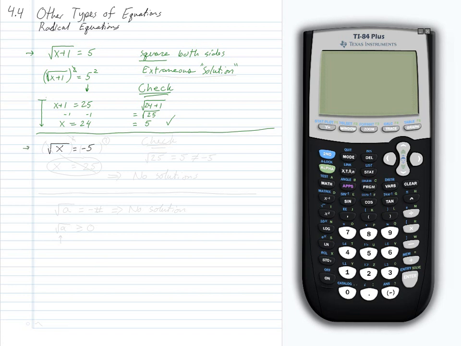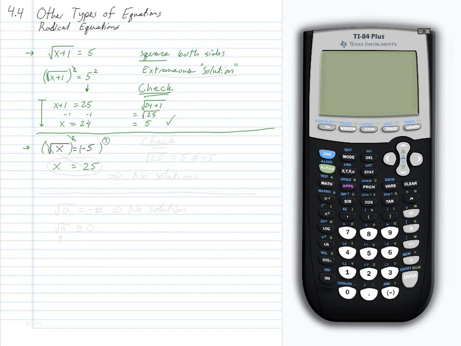So if I said the square root of x equals negative 5, we would use exactly the same approach. In this section, we always isolate the radical. If there's more than one, you can pick a radical that you want to isolate. In this case, we're good. We already have the square root of x by itself. So I can square both sides. And that leaves me with x on the left and 25 on the right. So we should be done.